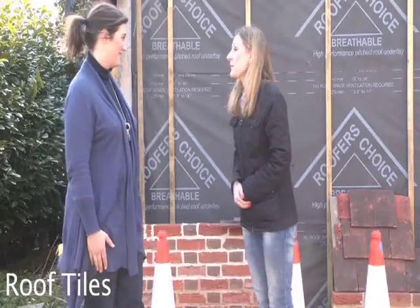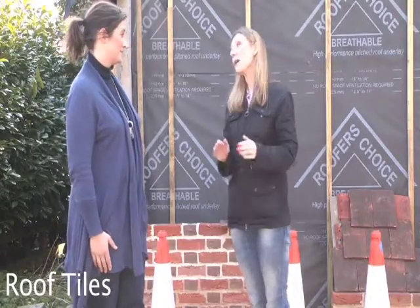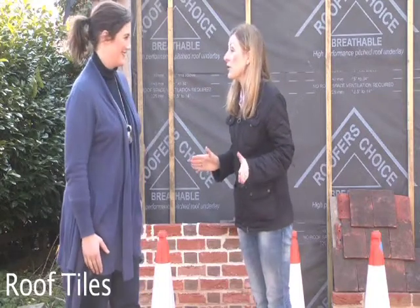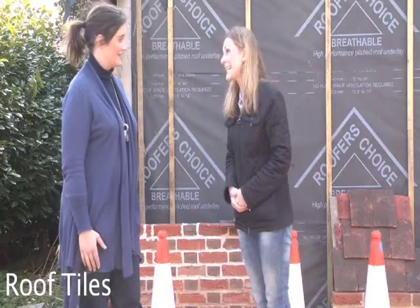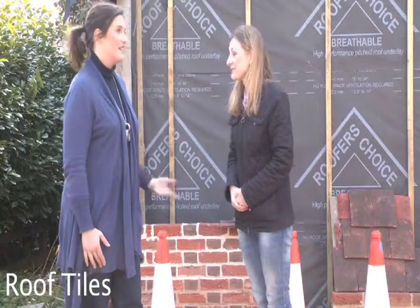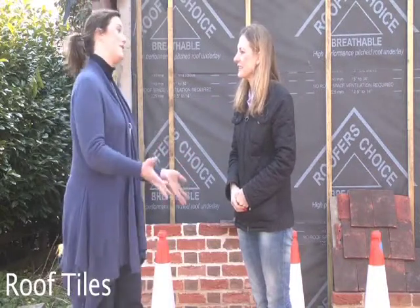Well Lucinda, it's come to that stage in the building where we have to choose the roof tiles. And despite the fact we've only got the first floor on, we do have to think in advance, because once again it's not one of those simple decisions. The implications of your choice — you're going to be living with them for a very long time. So it's worth the half day you spend researching and looking at all the samples to get the right thing.